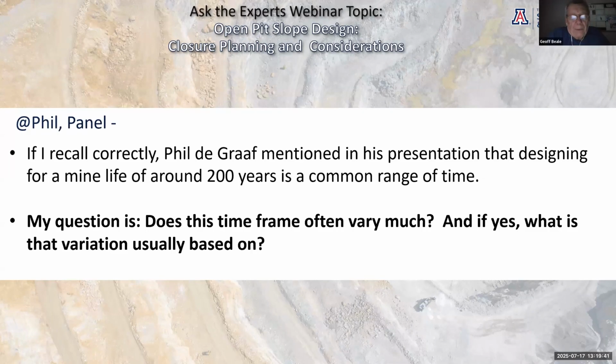I mean, in Nevada, for instance, they at one point landed on a closure period of 200 years because that was supposedly the design life of HDPE, an HDPE liner, and obviously liners are key for closure. So that was landed on in Nevada, but I think now we see what happens in reality. We would shorten that a little bit.